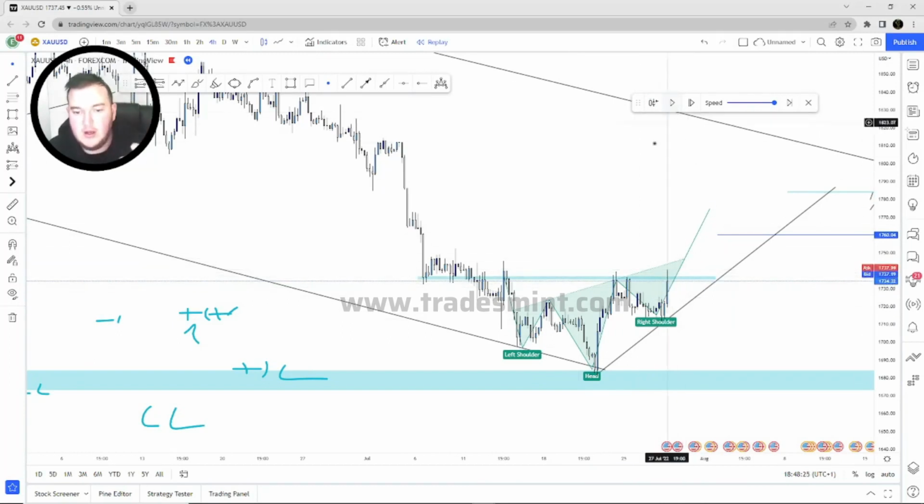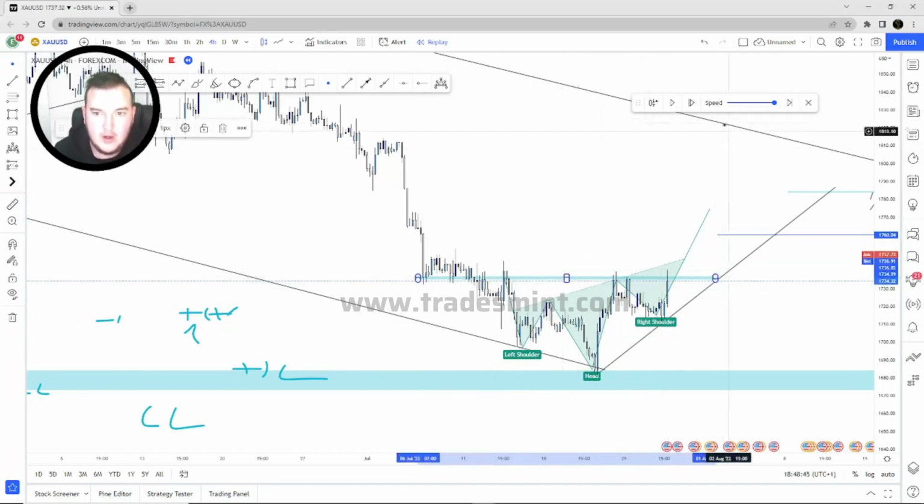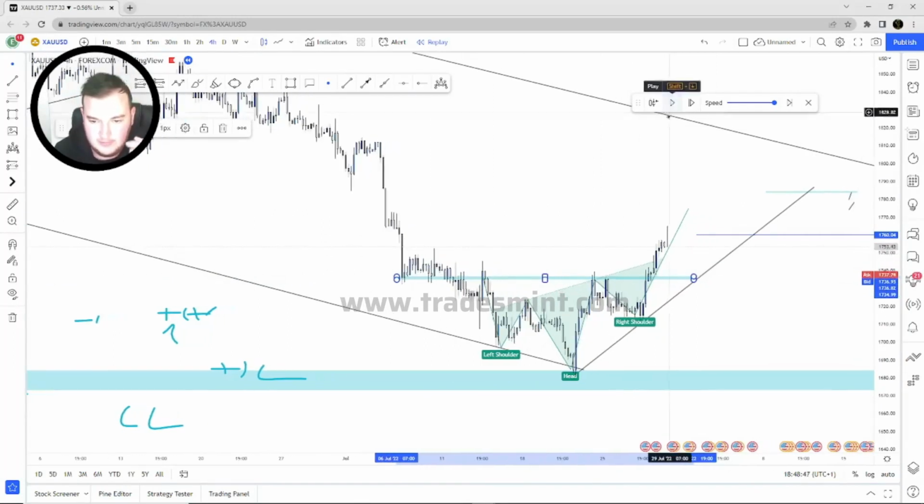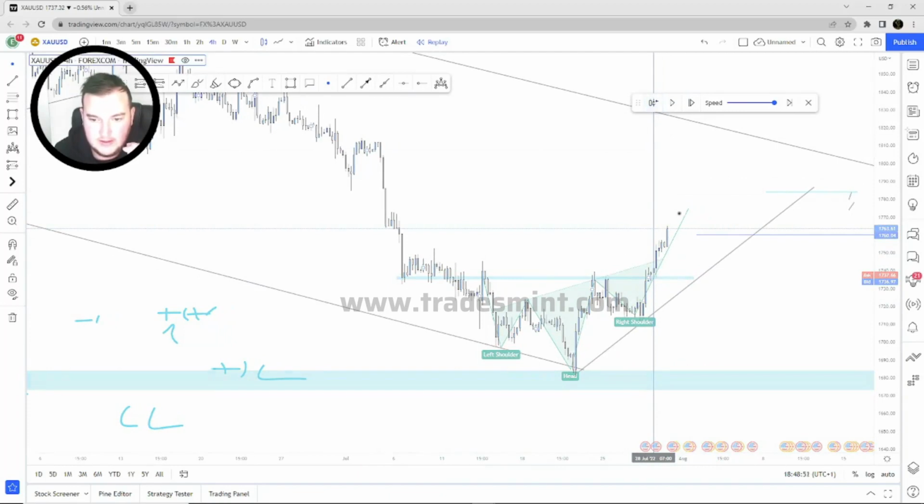Okay, so for this example, if we have a head and shoulders like this, this is such high confirmation because we've just bounced off a support level. I want to be very, very clear. This is such a high chance of price bouncing off this level just because of the significance that it has. Okay, so how we trade this is, once we've identified this level, we wait for price to close above. And as you can see, it closed above very, very nicely.